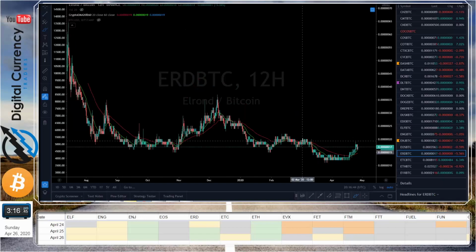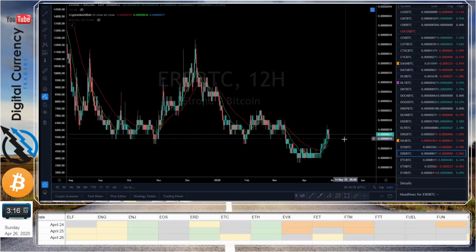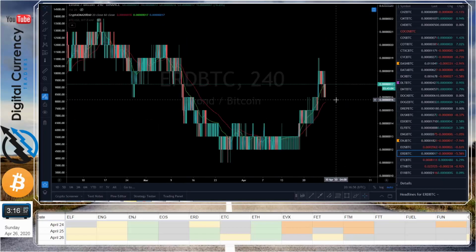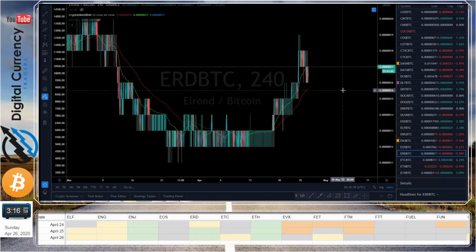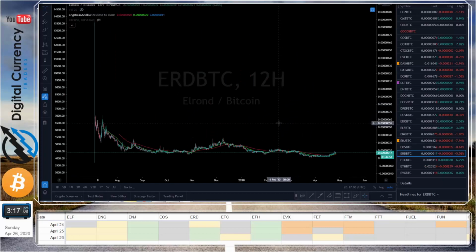ERD is already in hold status. So it got in there pretty quick. It didn't really make a 1, 2, 3, but that's okay. You can pay attention to this now. As it goes along, we'll pay attention. But as soon as it is in hold status, then it goes under different rules. And we don't get out of it until the 4-hour EMAs cross over. So it's okay. You know, if you're putting in that $50 and you're small with it, you're good.